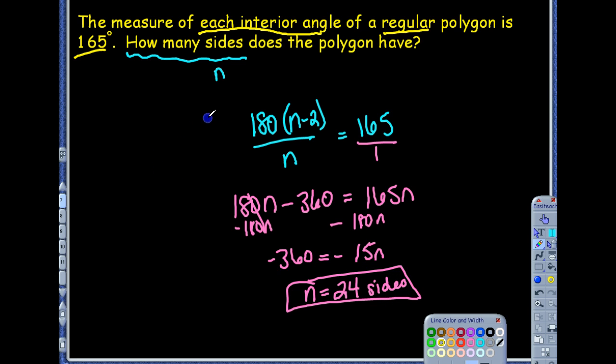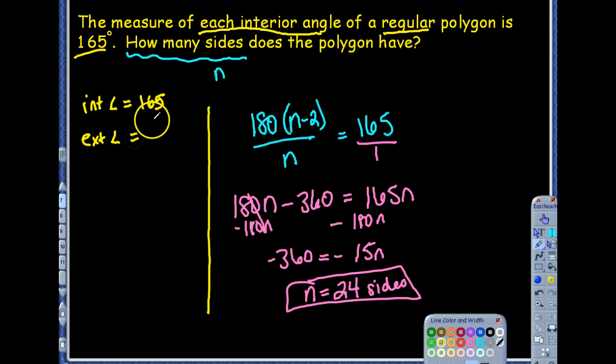What if on this one, could I have instead, if I know what the interior angles each would measure, I really also know what the exterior angles would each measure? Guys, we want you to go back real quick. We're trying to compare these two scenarios. They're both dealing with finding the number of sides. If I give you one interior angle, what do we know about interior and exterior angles? That they're a linear pair. So if I do 180 minus 165, that gives us 15 degrees. That's for one exterior angle.